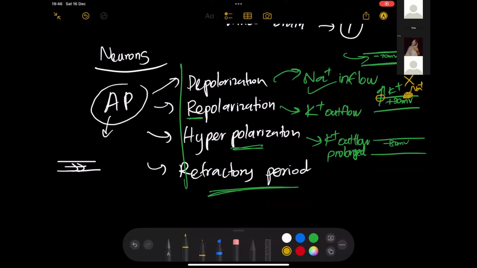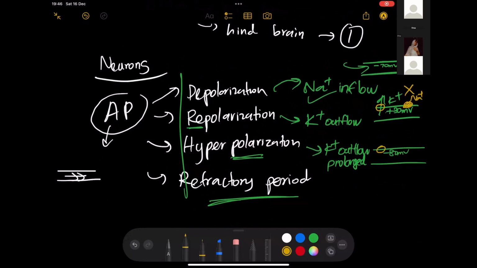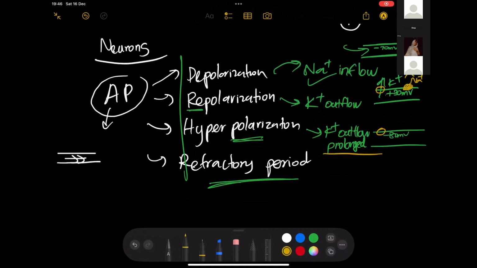So here what happened? The potassium ion channel that opened remained open for a long time. That's why it is prolonged. So what's the answer? Sodium ion channels were closed, and potassium ion channels are opened. And the opened potassium ion channels resulted in K plus potassium ion outflux, which makes these open potassium ion channels remain open for a longer period of time, so prolonged potassium outflux was facilitated.